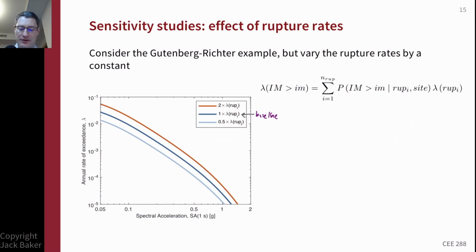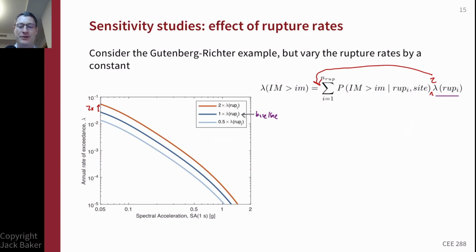If I look at the PSHA equation shown over to the right, we have this baseline rate of ruptures that we used in our previous calculations. For the red case, we just put a 2 in front of all those rupture rates. We doubled them all, and it is just a summation, so the 2 comes outside as a constant in all our terms. So all of the rates go up by a factor of 2. If we cut the rates in half, they all go down by a factor of 2. On a log scale, going up or down by a factor of 2 shows the same distance, so we can see that linear offsetting.